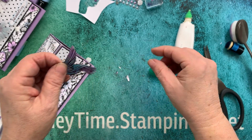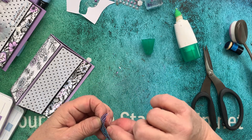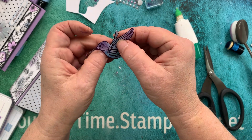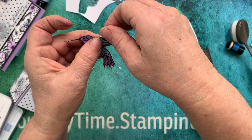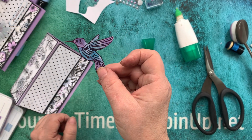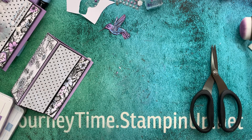And then I'm going to lay my wing, my broken wing, on top. I put glue all over it. And I'm going to lay my wing on top. Okay. Line it up. It's got glue on the back because I did glue on that whole piece. And then it'll be done. We're going to lay it aside to dry a minute, but my wing is back on. And nobody will ever, hopefully, know the difference.